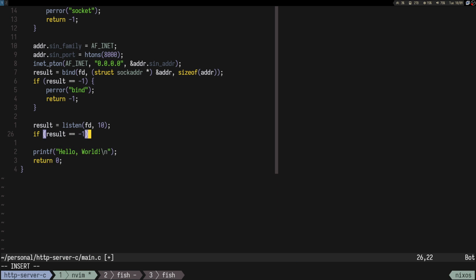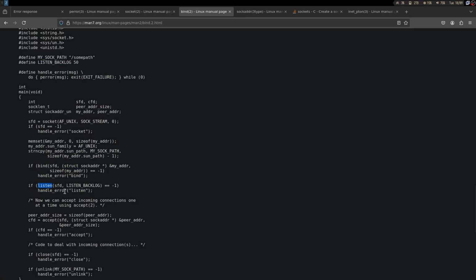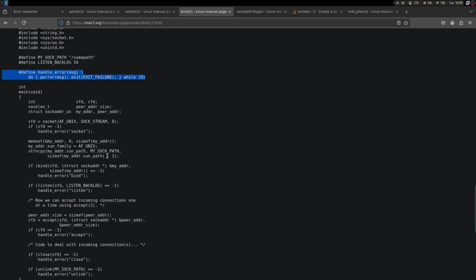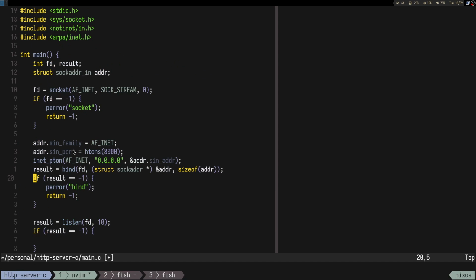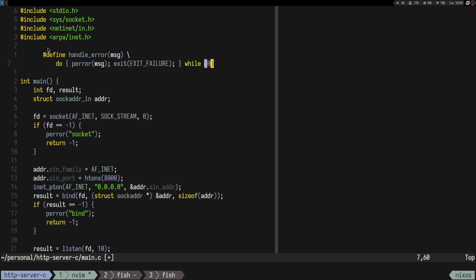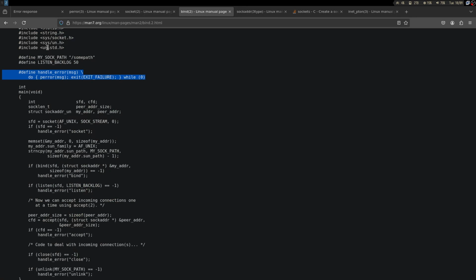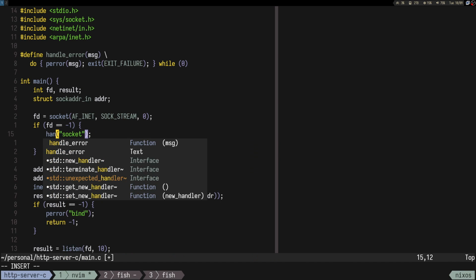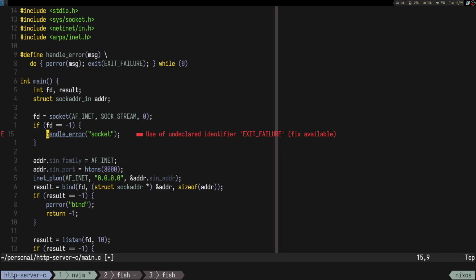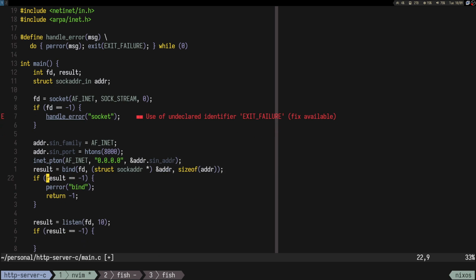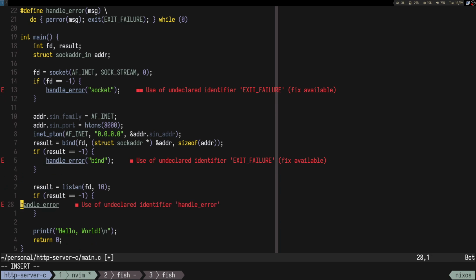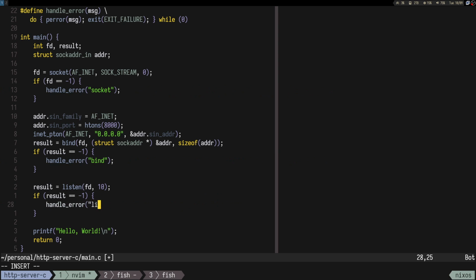If it's -1, we just... no, but I really like this handle error. Let's use that instead. So here we would do like handle error. I just need to figure out... Okay, listen.